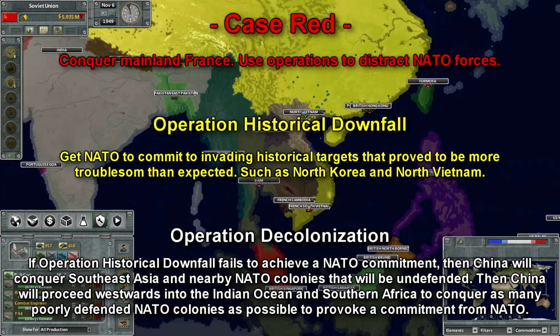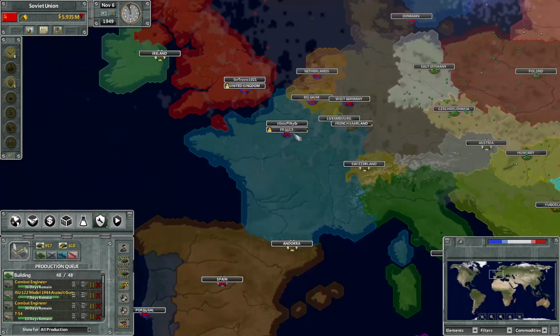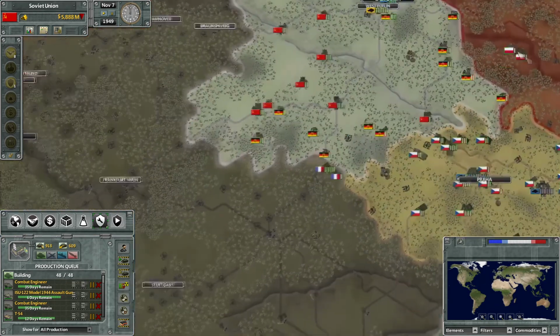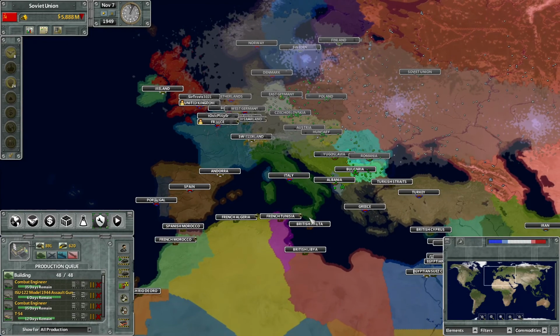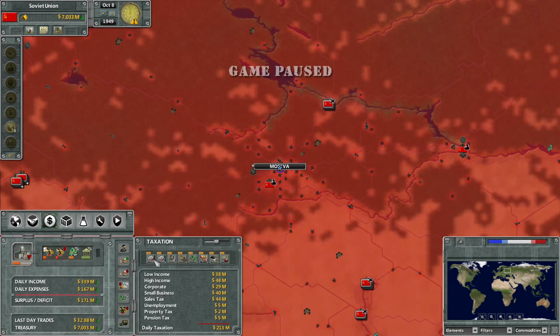That is our plan. And the idea is to get as many NATO troops away from France as possible so that I can just zerg right in and save the day for the glorious, innocent communists. That's our plan, just so you know. Let's get our country set up.